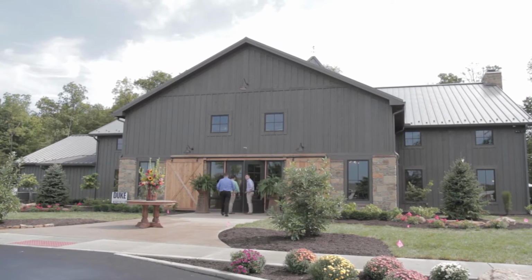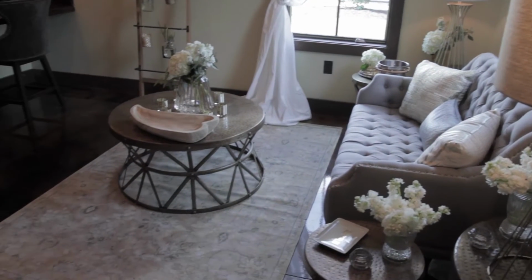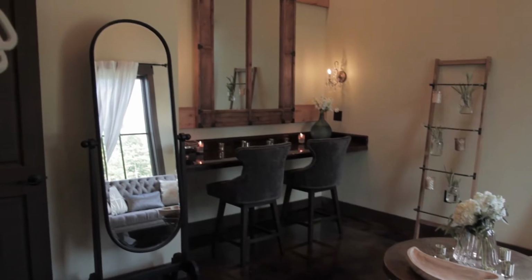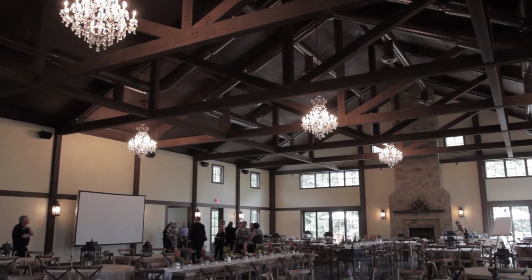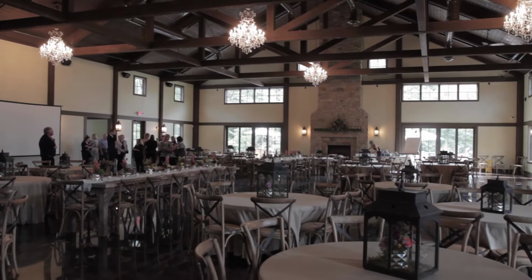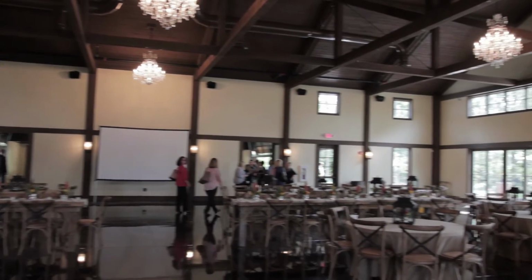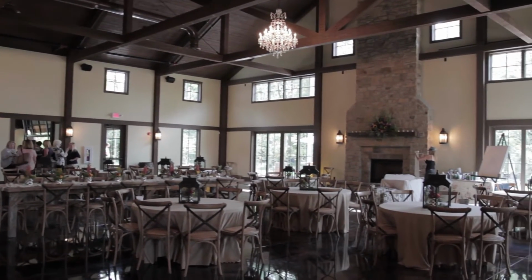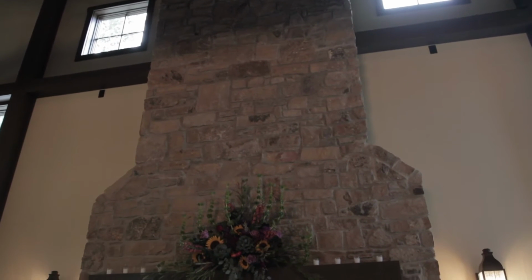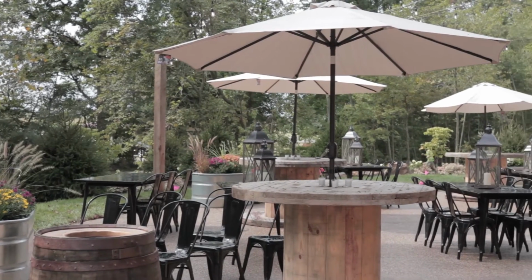When you walk up to the front doors and you enter the building, we have a bride's room with a half bath, and that's just a special area for the brides that they can have the day of the wedding to get ready and to be there with their bridesmaids. And then we have the large space, the large 425 people that we seat. The beams that we have are glulam erectors out of Trafalgar, and they're the ones that did the true wood beams, with beautiful chandeliers that are crystals from Restoration Hardware. We have a stone fireplace that goes from the ground to the ceiling, and that opens up to outdoor patio that looks over the woods.